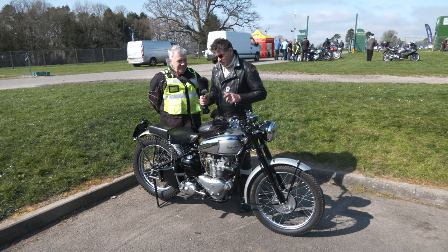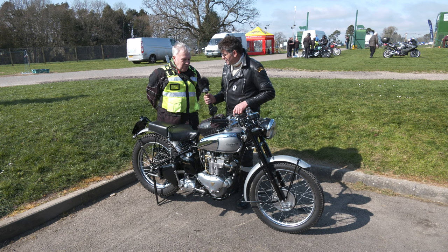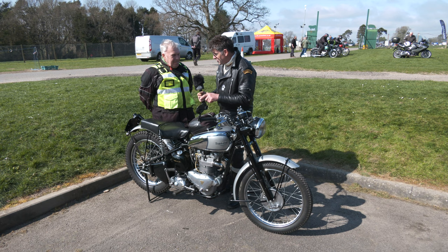Hi Brian. Just caught your bike before you left and it's gorgeous. This is obviously a trophy. I'm going to ask you things about this in a moment, but what a gorgeous bike. Can you tell us about it? It's a 1949 TR5 and they only made a few of these with the generator barrel one. So this is the generator barrel one. This is the engine unit that would have been used in the Lancaster bomber. That's correct.